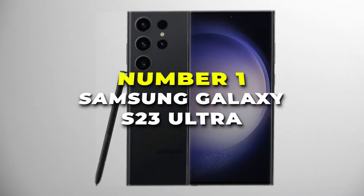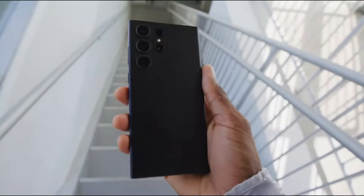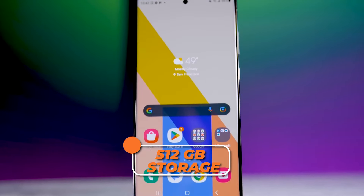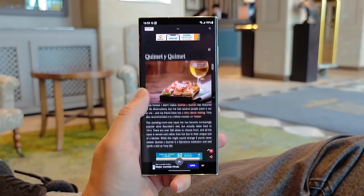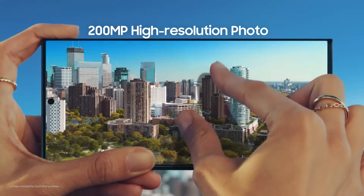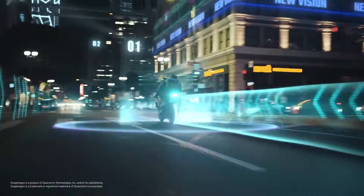Number 1 is the Samsung Galaxy S23 Ultra 5G, a powerhouse of innovation and style designed to elevate your mobile experience to new heights. With dual-SIM capability and compatibility with GSM networks globally, the Galaxy S23 Ultra ensures that you stay connected wherever you go. Unleash the potential of this device with a massive 512GB of storage and 12GB of RAM, providing ample space while ensuring smooth and efficient multitasking. The Galaxy S23 Ultra takes mobile photography to the next level with its impressive 200-megapixel camera, capturing stunning details and vibrant colors in every shot. Embrace the future of connectivity with 5G technology, ensuring fast and reliable internet speeds for streaming, gaming and browsing.